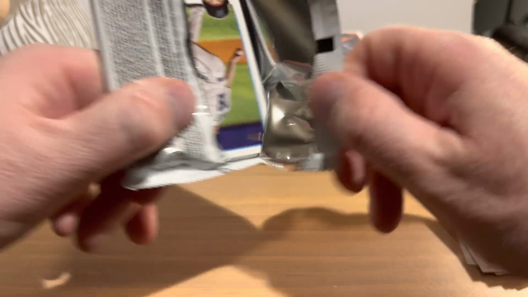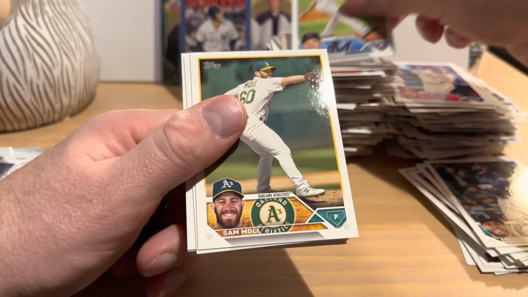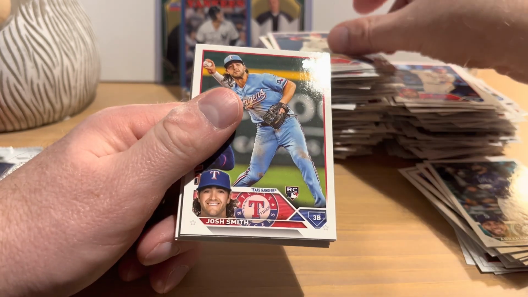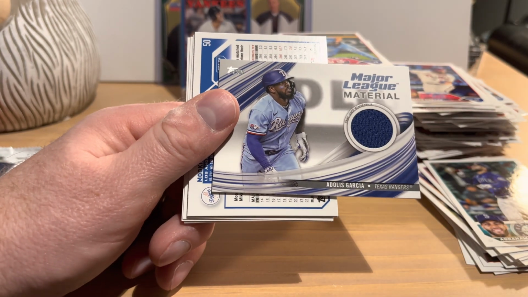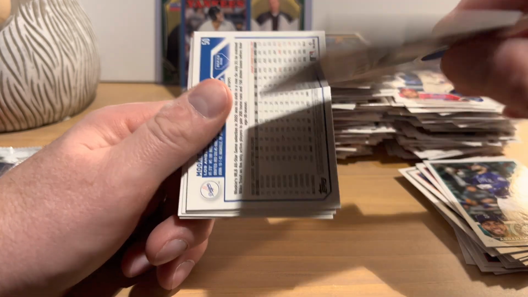Woohoo! Beep beep. Trevor Rogers. Sam Mull. Jordan Montgomery. Josh Smith rookie card. Congratulations. So it's a material card. Adolis Garcia. So nothing real exciting, I'd say.